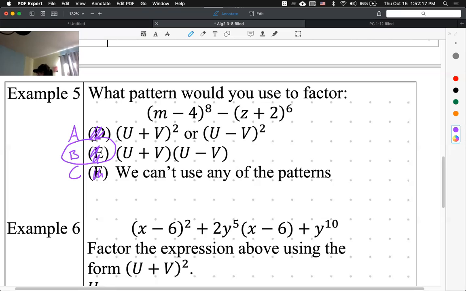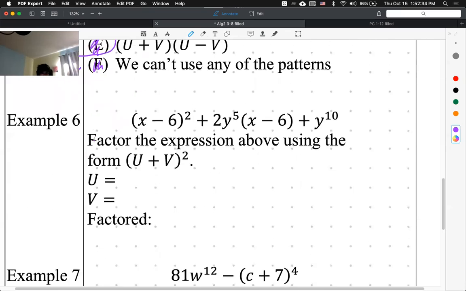So give me a fist of 5 on examples 1 through 5. How well do you think you can do the homework? How successful do we think that Mr. Sandell is at teaching? Wow. Uh-oh. Okay. I was like, I think so. Every single person is a 4 or above. Very nice. Thank you, Cohen.